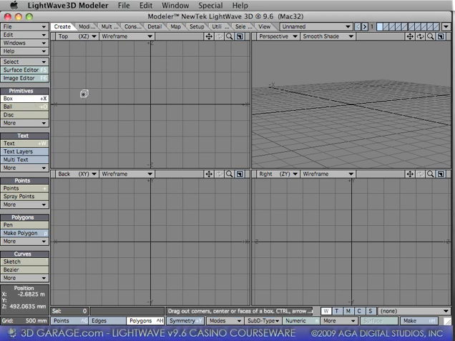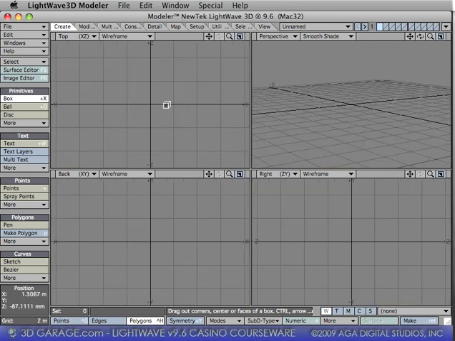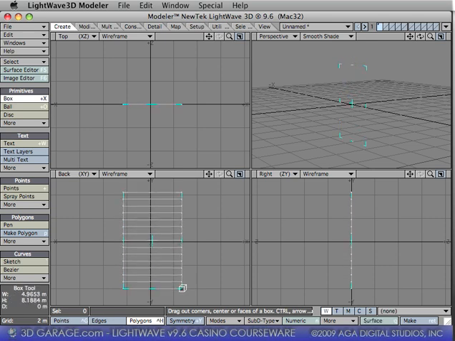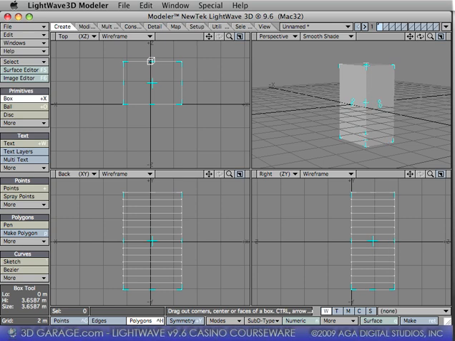I'm going to start with a box, a new layer, and I'm going to press my comma key to pull out to about a 2-meter grid, just so our unit's a little bit bigger. And in the front view, this is going to be pretty much the shape of our slot machine.